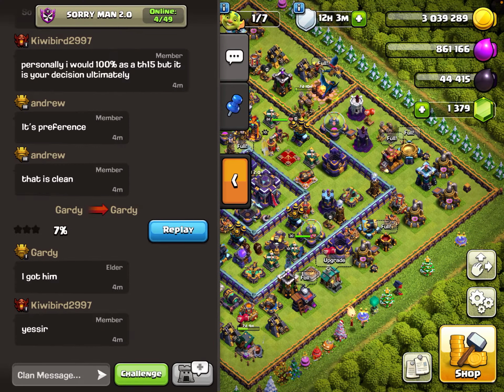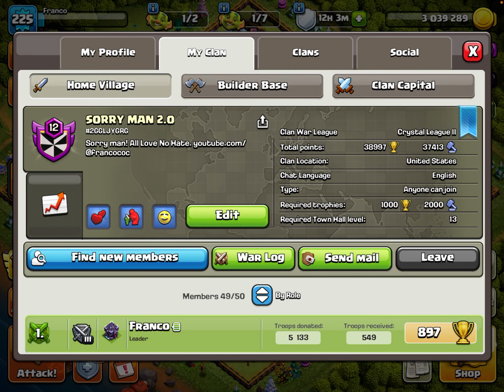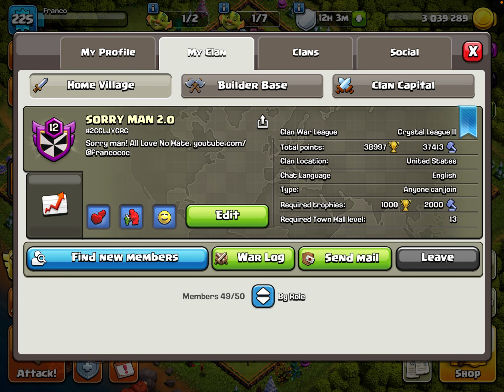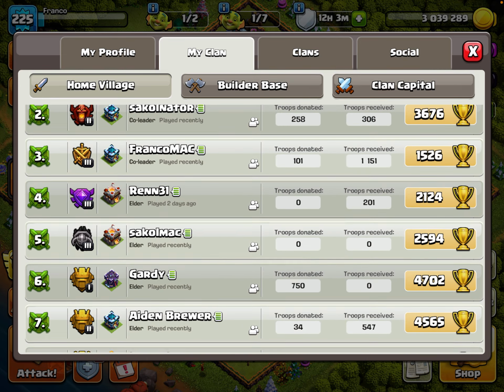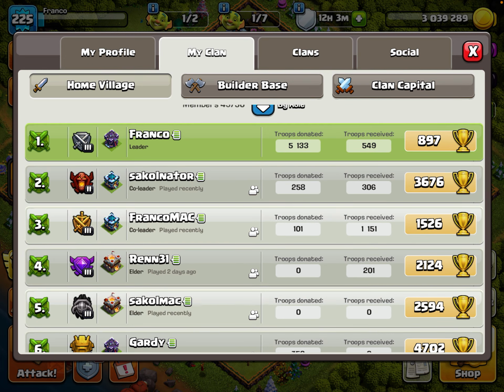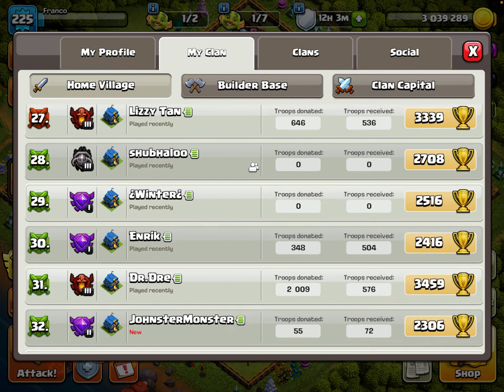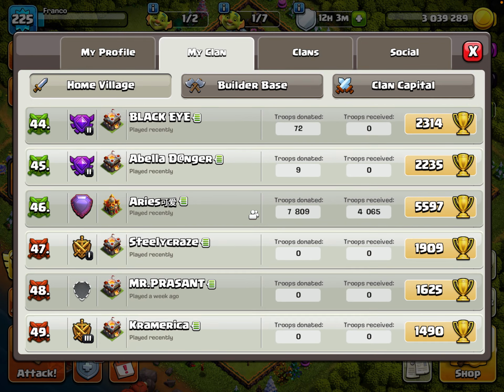That's why, if we look here, I'll go to, by role, I meant to click... Oh my god. There. I actually have no co-leaders. I don't trust anybody like that. Other than Sakelnator, which is my girlfriend in real life, and then Franco Mac. I don't even promote my second and third account. I just want to have so minimal co-leaders. I want to show that everybody's equals in this clan.